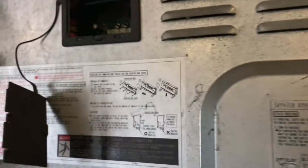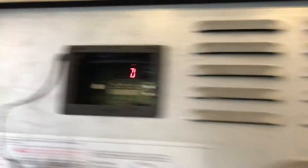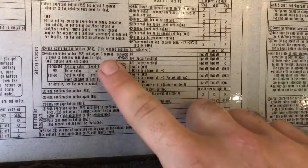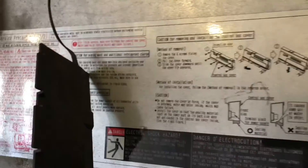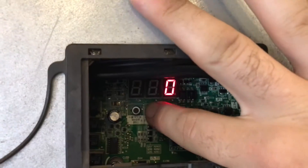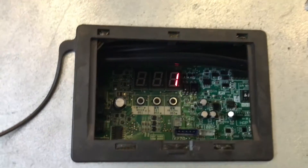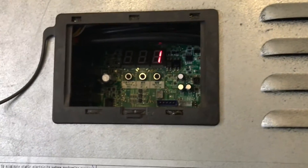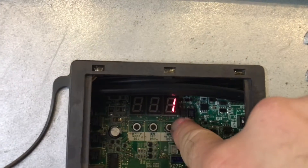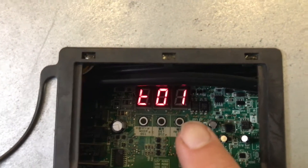So now the flashing zero basically indicates that it's off and we want to activate it, we want to turn it on. You can see that further down here. So what we need to do is go back to the set button again and push that to make it 1. You can see here it says 0 is off, 1 is on. So once we do that we hit BS3 again, which is the third button. Now it took that, and we have to hit that one more time. And when that displays, that means it's in the recovery mode, evacuation mode.